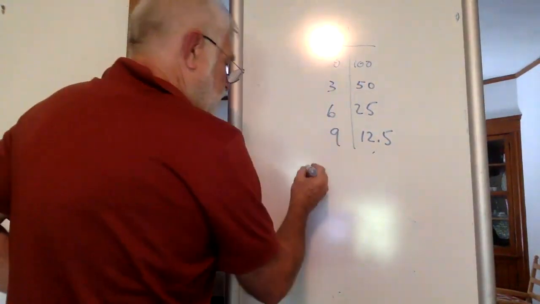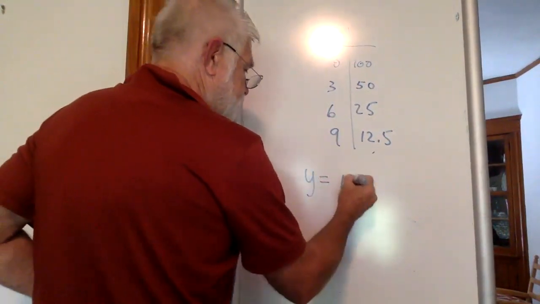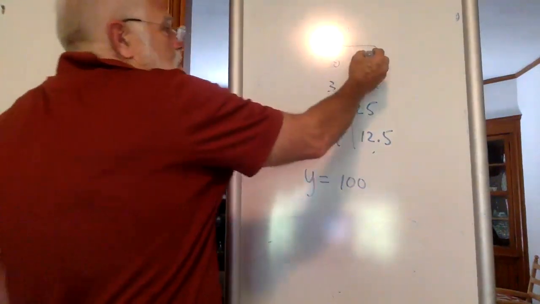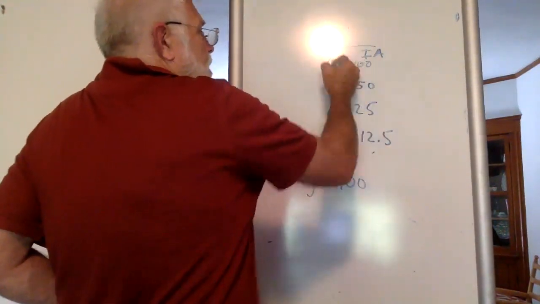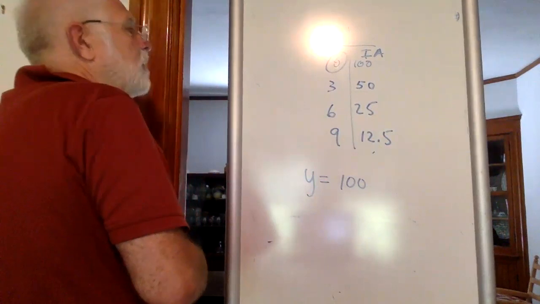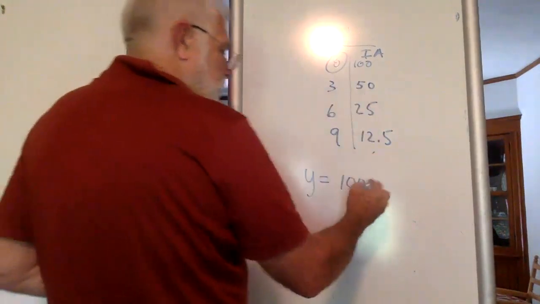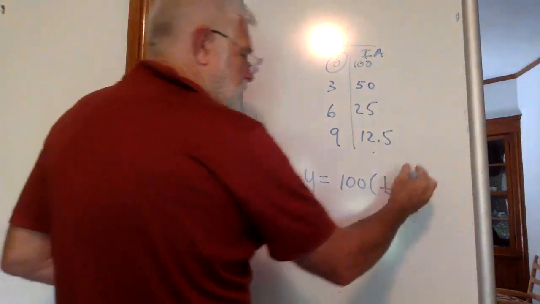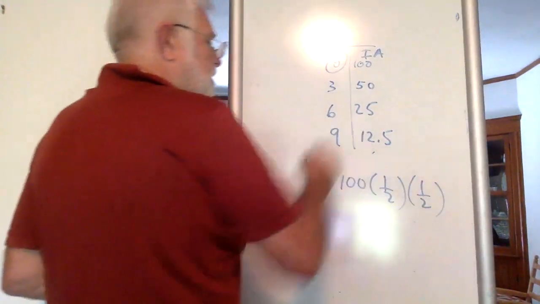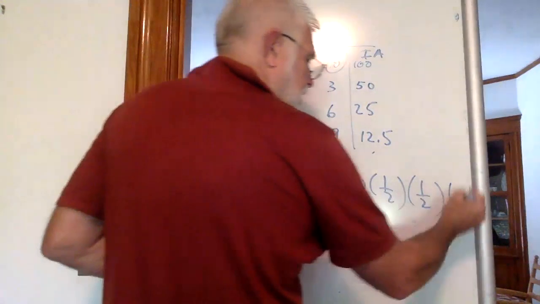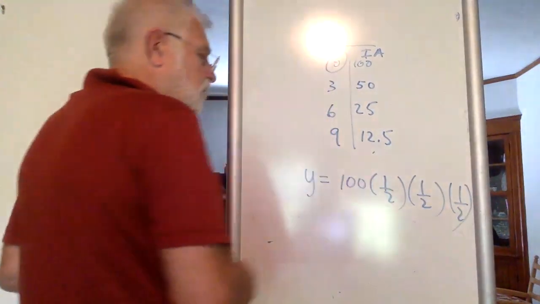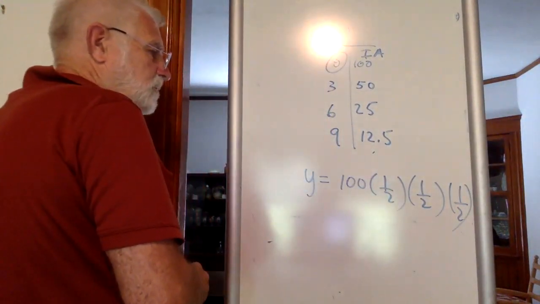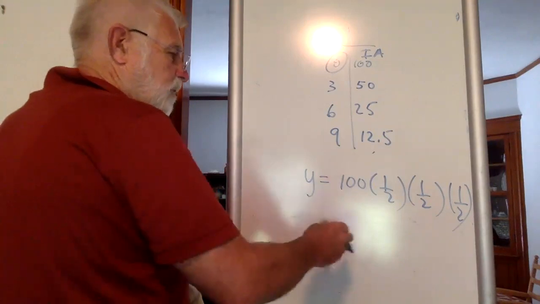I see. Starting with 100. That's a good starting amount. We'll call it the initial amount. We got a nice 0 here. Initial amount, 100. Looks like I'm cutting in half. That makes 50. Well, looks like I got to cut that in half again. That makes 25. Cut it in half again. That makes 12.5. Well, this looks like I'm doing 1/2 times 1/2 times 1.